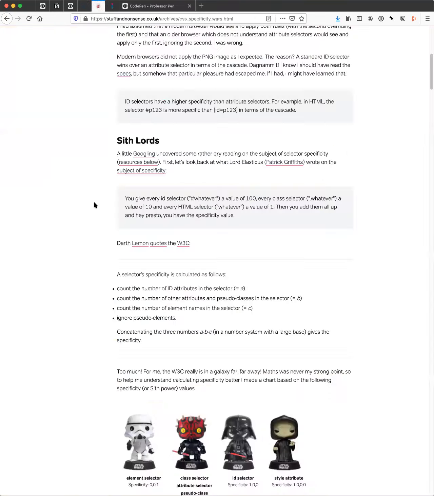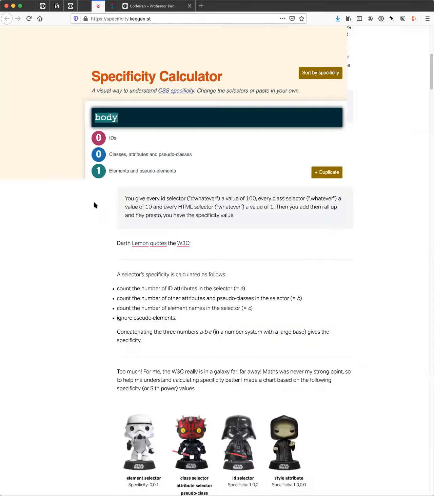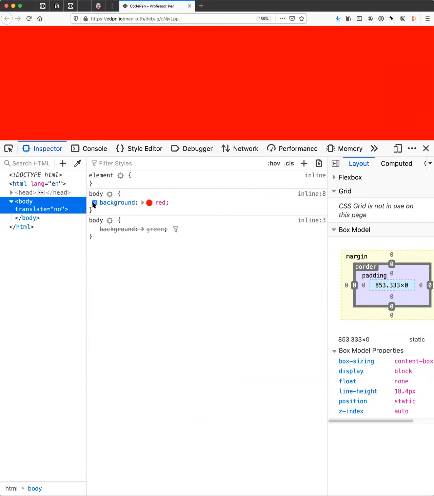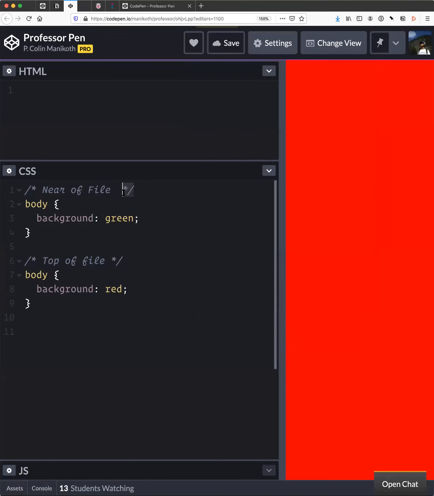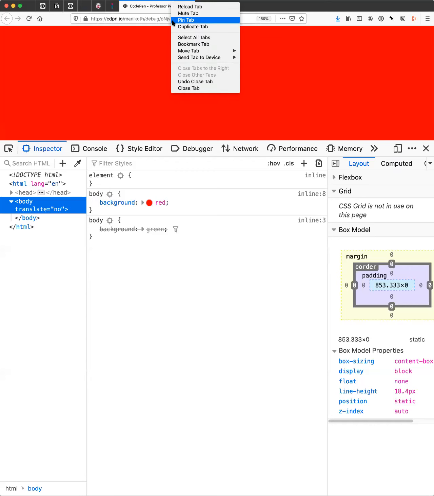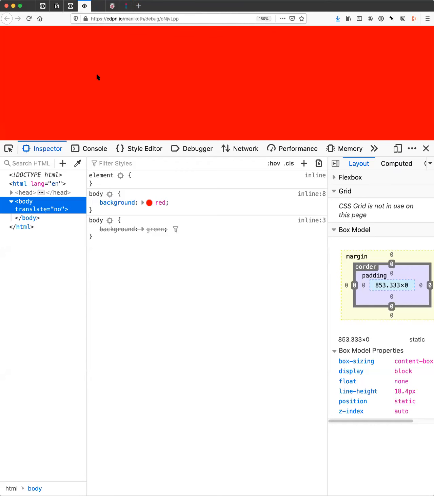What order do we have this now? All right, so first it drew green, so I'm going to refresh this, okay? It actually drew those colors, and then you're writing over it, right? And again, you're never going to do this intentionally. If you see how it's crossed out, it's actually applying that, and that's called being overridden. So something you need to write down right now is you're overwriting initial styling. The browser did what you told it: I first painted it red and then I painted it again green.